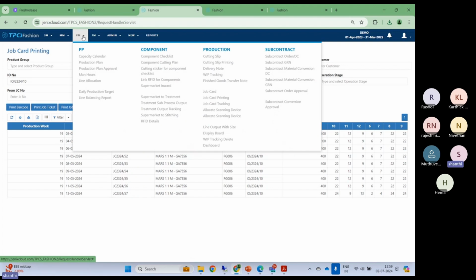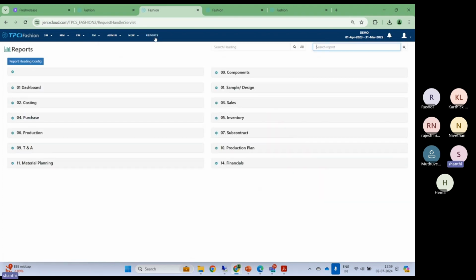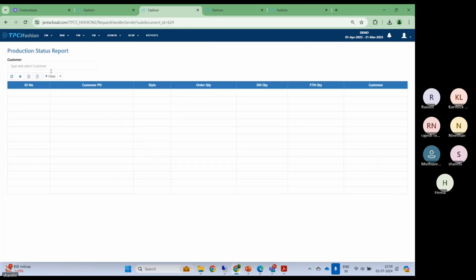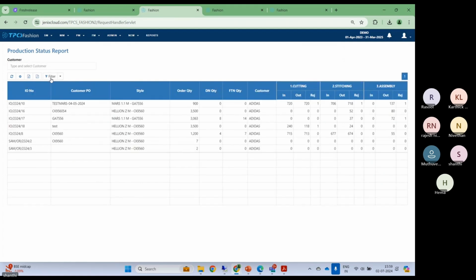So depending on the job card scanning they do, start and end time, you will have reports like production status report, order status report. You can generate this for any duration or any order number.